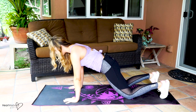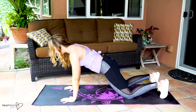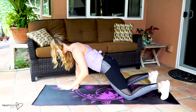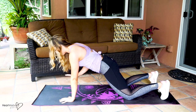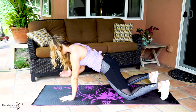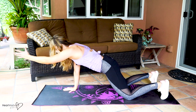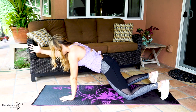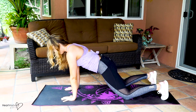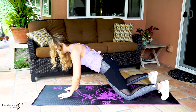So from here, you can either hold or you can add a little something into it, like a lift, and you'll actually have to separate your hands a little bit wider, your knees a little bit wider if you're gonna do this part. Up and down, or even a tap across. So you can pick those varieties. One more that you can choose is if you're gonna lift out and down, and of course, whatever works best for you guys. If you just wanna hold this here and count slowly or just hold while we're going, you can. I'm gonna do these guys, the shoulder taps.